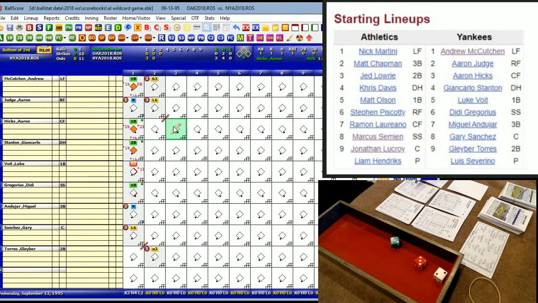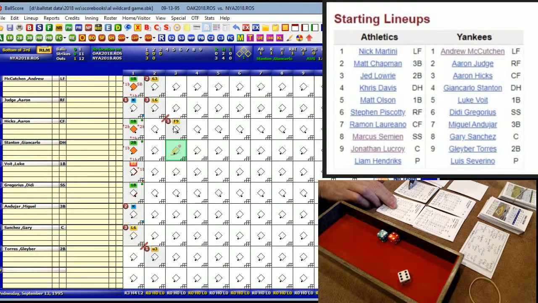32 is a line out to right field. It's a base hit, or a fly out to right field. One up, one down for Giancarlo Stanton. On the 4 column, and it's going to be a ground ball out. So ground ball, that went to 4, that went to short again. Ground ball to short. 2 up, 2 down for Luke Voit.